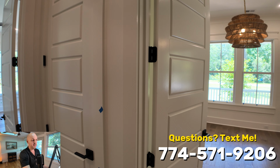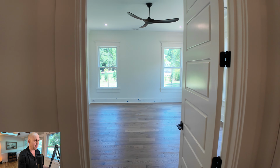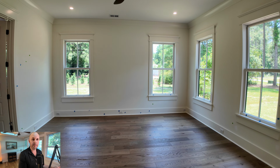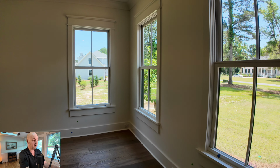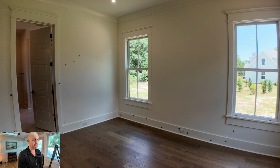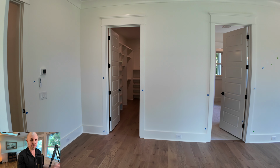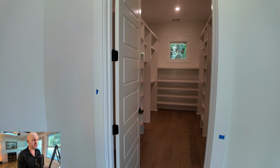So here's the office and the primary bedroom space, right? So we have a big closet outside the primary. And speaking of big closets, this primary itself has a large closet. And we'll go through some smart features too in this primary bedroom. Not smart in a sense of compatible with your phone or Wi-Fi connected features, but just intelligent design choices by the builder.